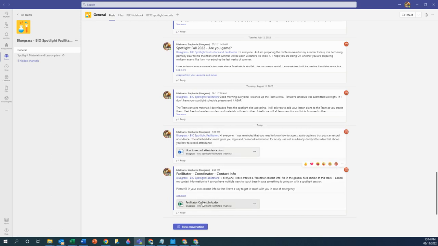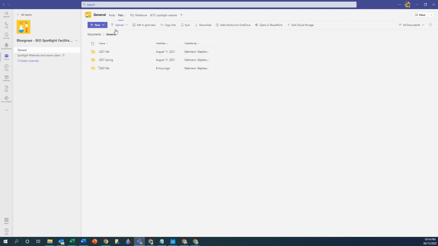Here is a facilitator contact info where you can put down your information. All these files are in here, and I'm trying to organize them by semester. So fall right now has facilitator contact info and how to record attendance.